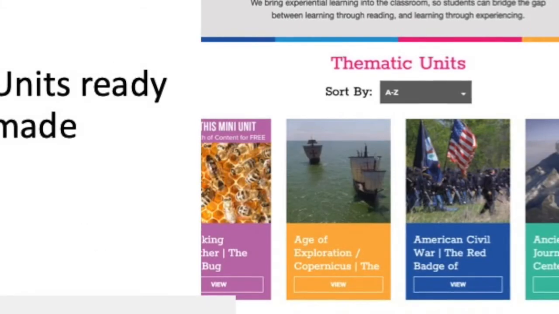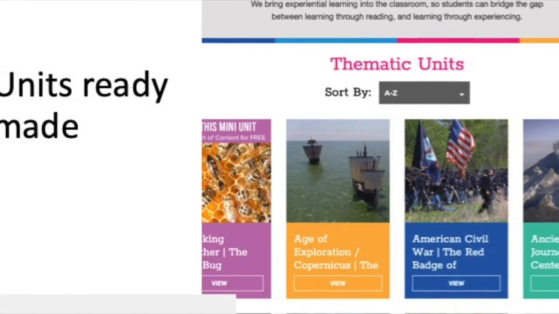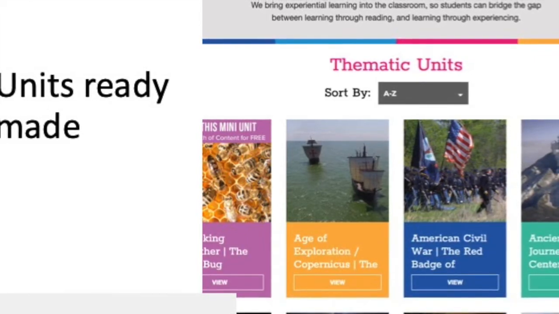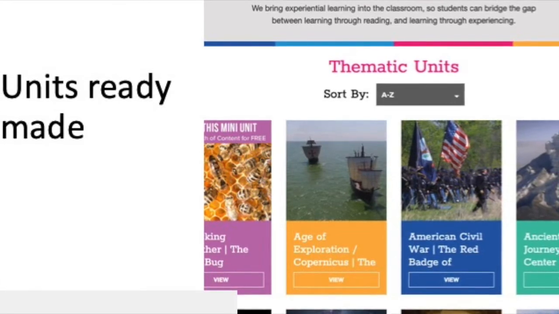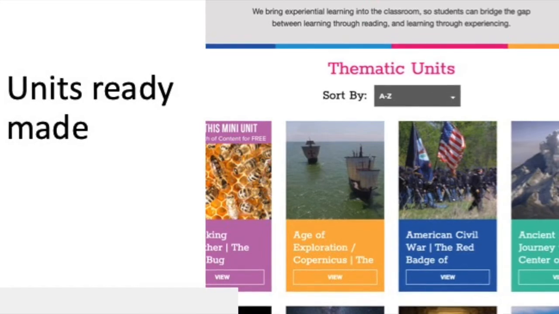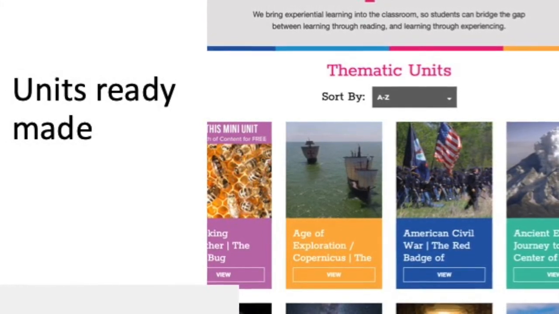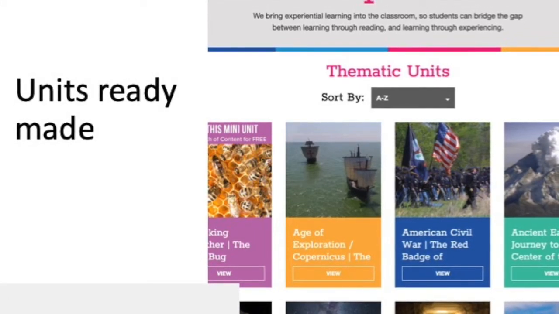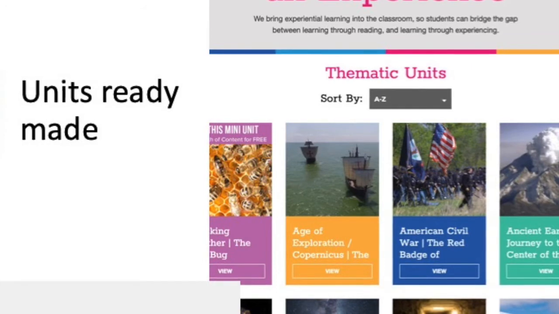The whole program is infused with informational text, covering all standards, including Common Core and national standards. Units are thematic, and they experience 10 base text types with compare and contrast, maps, chart graph, directions, timelines, articles with a sidebar, 2 types of text, claim and evidence, fantastic facts, and bibliographies.